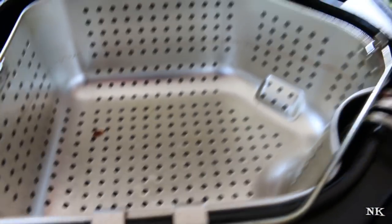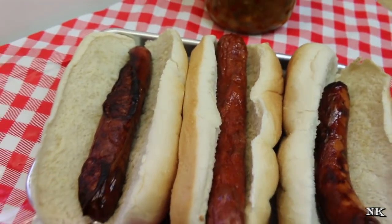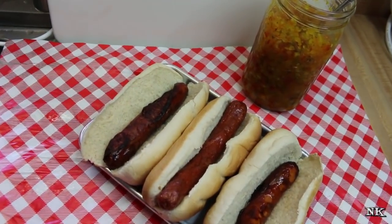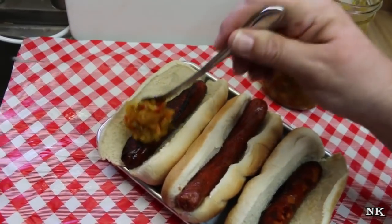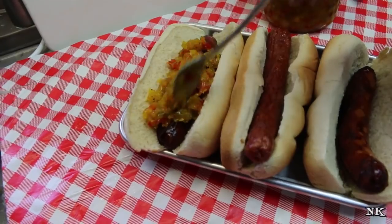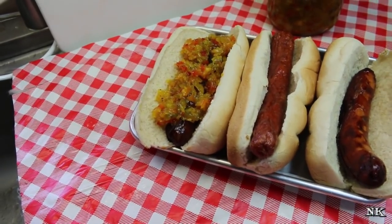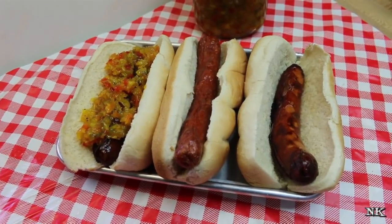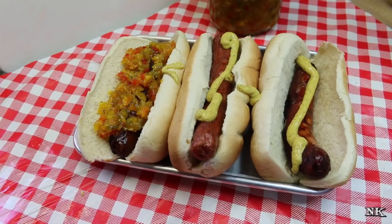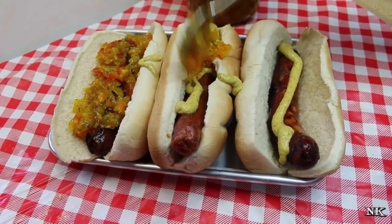We got our rippers ready. We tucked them nicely into a sausage bun, and now we're going to fix a Rut's Hut ripper. That really only entails the hot dog, and then you can make it any way you like. But when you go to Rut's Hut, you've got to have at least one that's traditional. So you're going to load up on this German cabbage relish, which is proprietary in their world and they don't share the recipe. There's a plain one, and I'm going to add some spicy brown mustard to these two as well as some of this relish. The rest is up to you — ketchup, mustard, relish, or even mayonnaise.